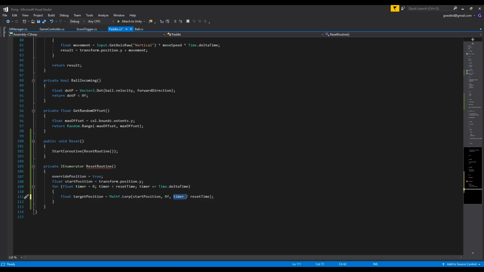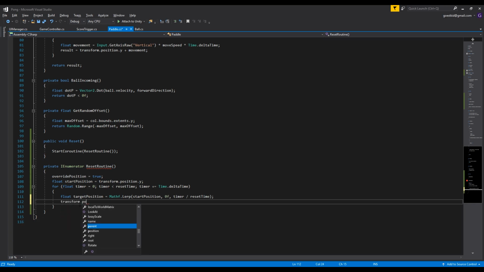And this equation here, timer divided by reset time, works perfectly because it is never going to go over 1, and it's going to start at 0 and gradually move up over time because we're incrementing it every time we run this loop. And that's what Mathf.Lerp really looks for, is a number that goes from 0 being this variable that's here, and then 1 being here, and anything in between is going to be interpolated. I hope that makes sense, and that's how we're getting our target position to have it smoothly move back to its starting position. And now what we want to do is apply that to our transform.